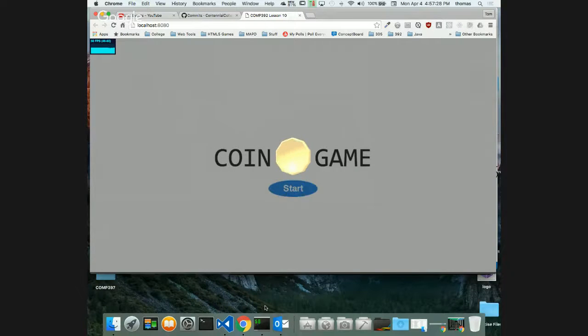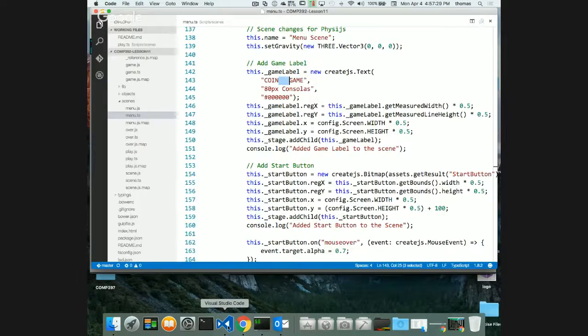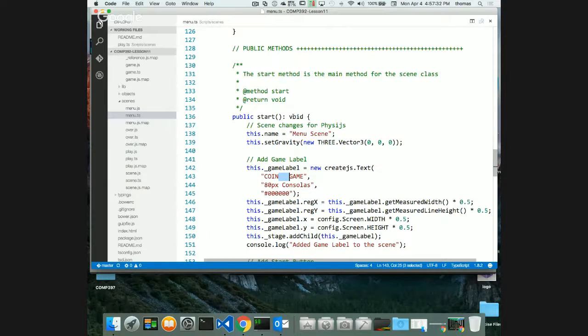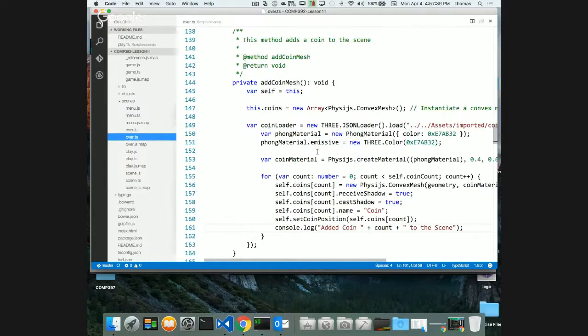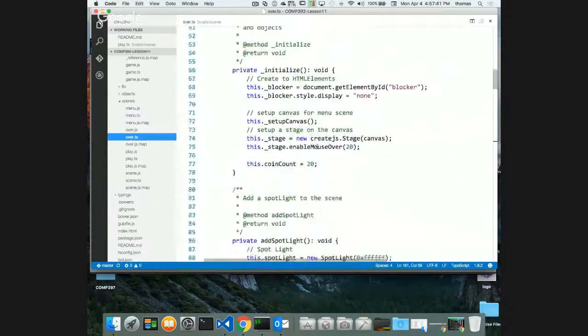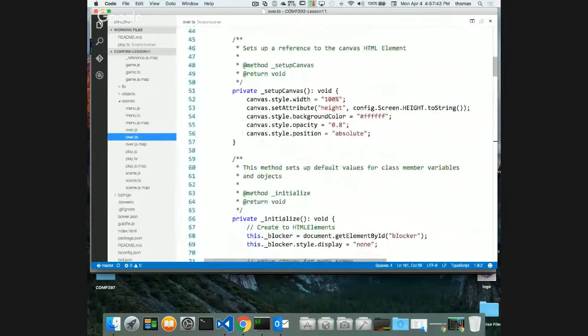And the game end scene, no, actually this scene itself still uses Fizzy.js, but the game end scene is very similar to that. So if I go to the end scene, again I use the same kind of idea. I set up my canvas, except this time I make the opacity 0.8, a little higher than 0.5, so that I can see my buttons because I've got my whole background screen going on at the same time.